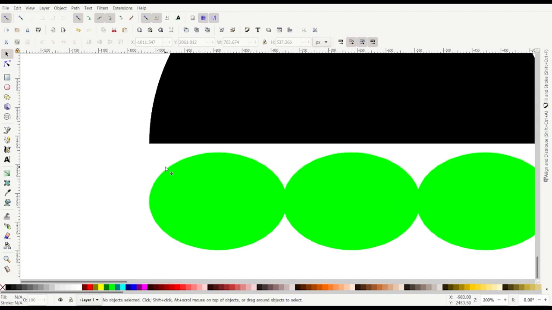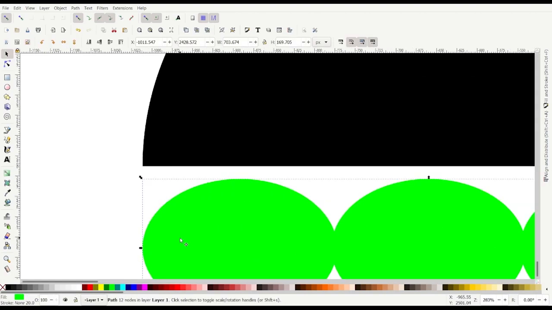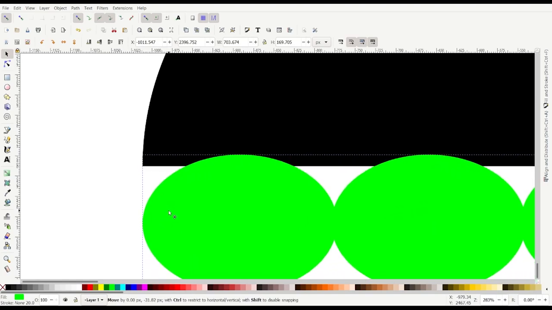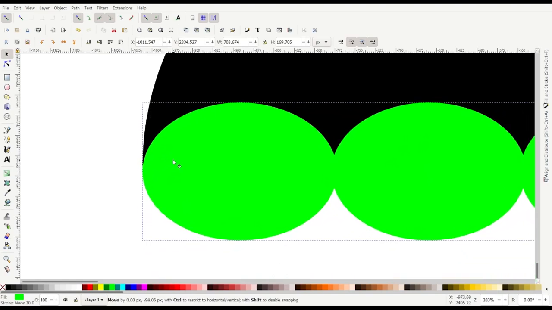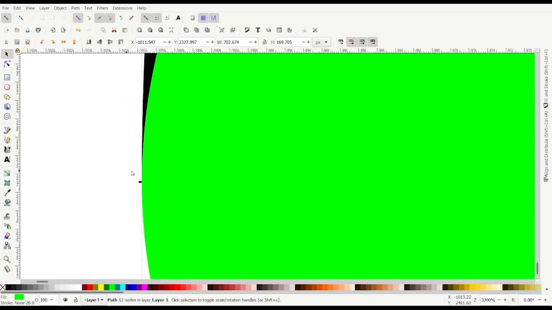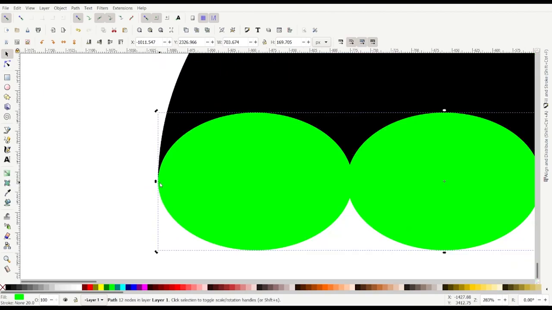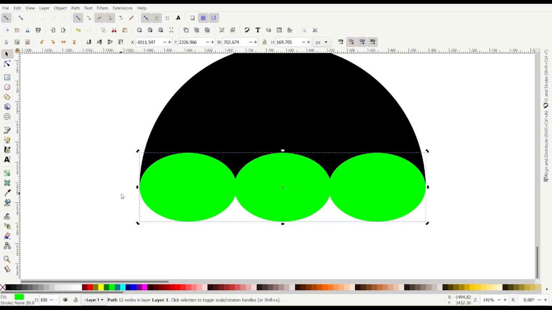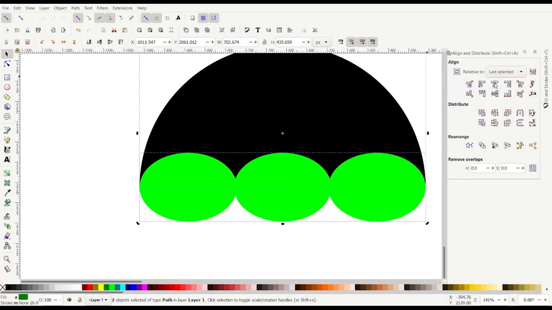I'm just going to zoom in using Control and the mouse wheel. And then I'm going to select the green object. I'll press Control so it goes nice and straight. There, it actually snapped for me, but the most important thing is that it doesn't look like that, like there's a sharp edge coming out. So I'll put that back. Okay, I think it's covered. Got to double check, make sure it's all centered. And then we'll go Path and Difference.